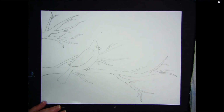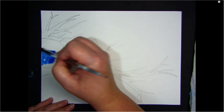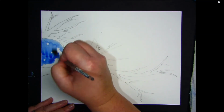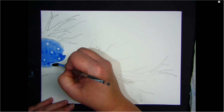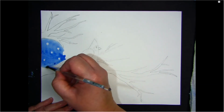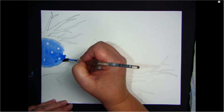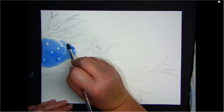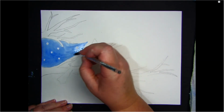Don't forget that when using watercolors, you have to add water to your watercolors for them to work. Work in one area at a time, and there you can see that first snowflake. And you spread it out. If you want your color to be darker, you rub more paint on your brush and load in your brush. If you want your color to be lighter, use more water. Being very careful to use the tip of the brush to get around my branches. And I'm making sure to spread out my color.